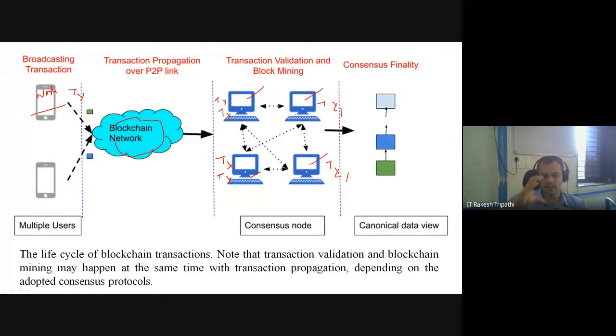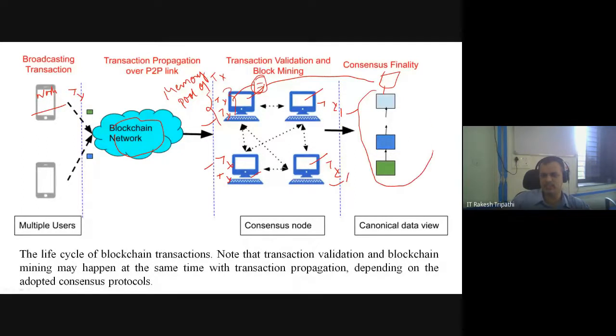He will cast a block out of that memory pool of transactions. This is called the memory pool of transactions. Everybody will have this memory pool. One of them will randomly be chosen, and he will cast a block out of it. He will choose a set of transactions to put here, add this block to the blockchain, and tell everyone, so everybody will have the blockchain up to this point.